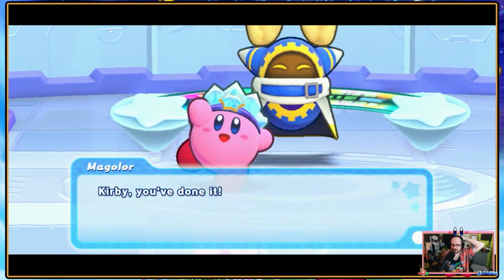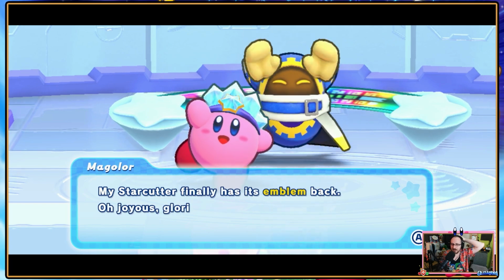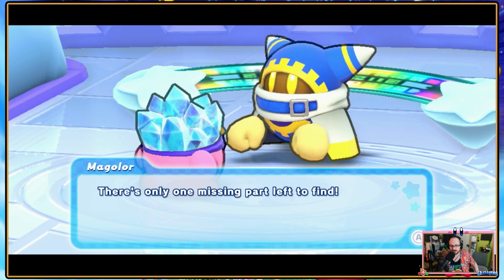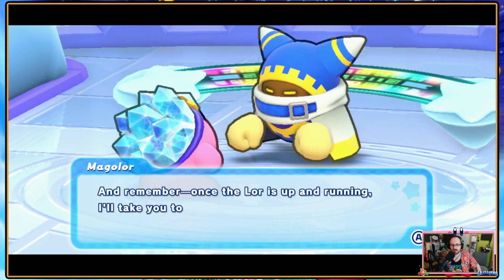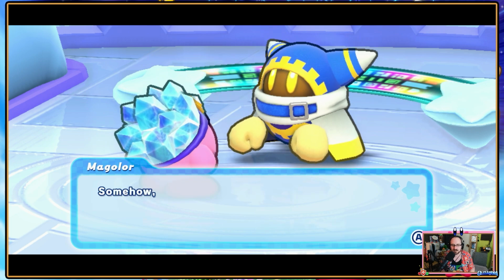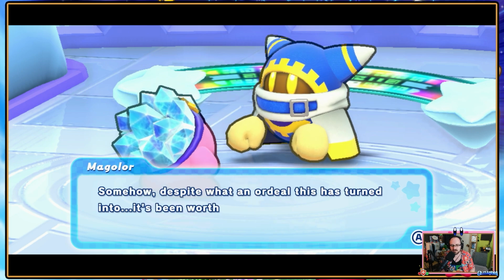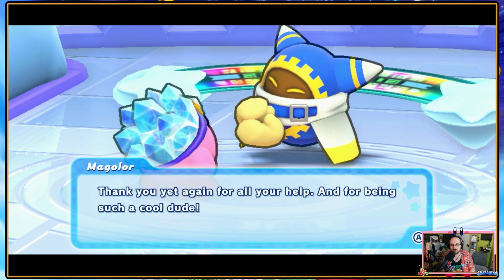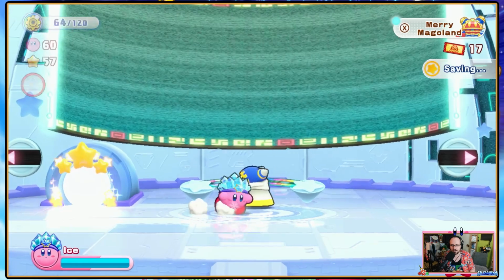Kirby, you've done it! My Starcutter finally has its emblem back. Oh, joyous, glorious day! There's only one missing part left to find. And remember, once the Lor is up and running, I'll take you to visit my home. Crashing here on your planet, meeting you. Somehow, despite what an ordeal this has turned into, it's been worth it. Thank you yet again for all your help and for being such a cool dude. No problem there.